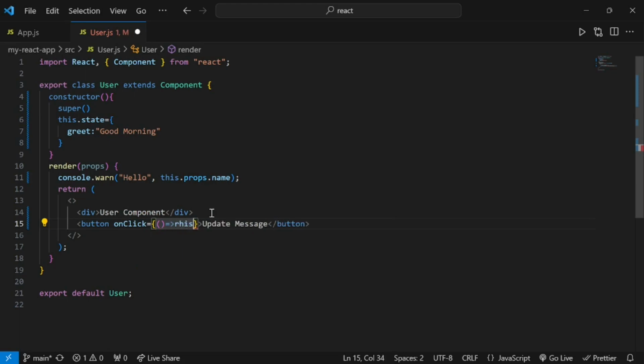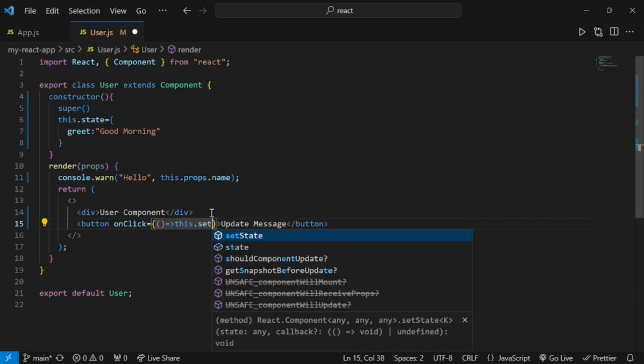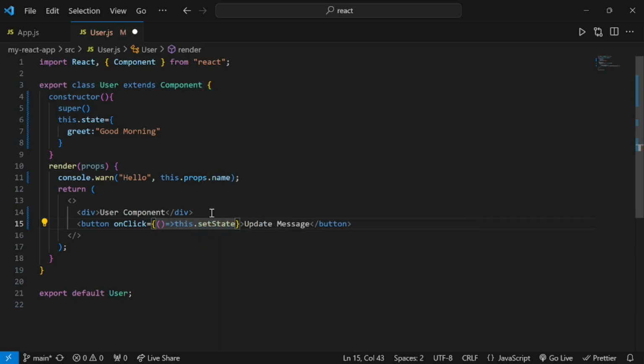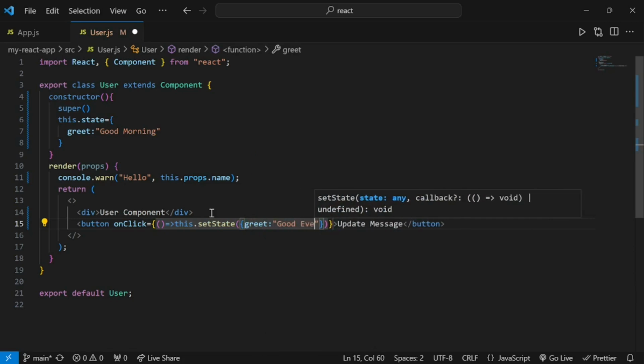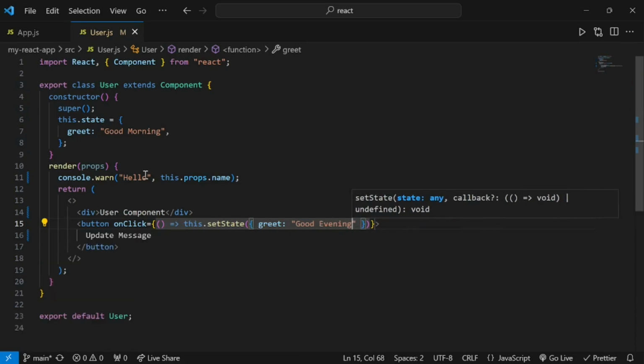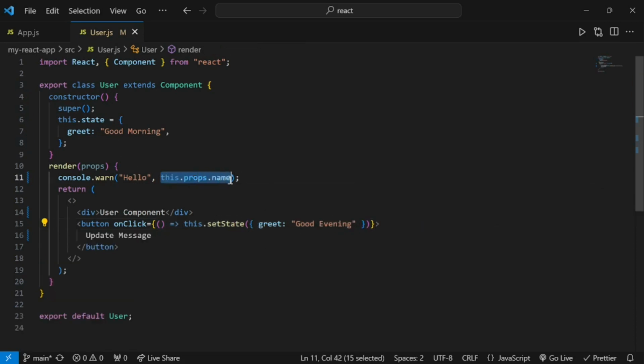So this.setState, and with this we are going to set the state of our greet to good evening once the button is clicked. Okay, so we have saved the value. Now we are going to change this value to this.state.greet.